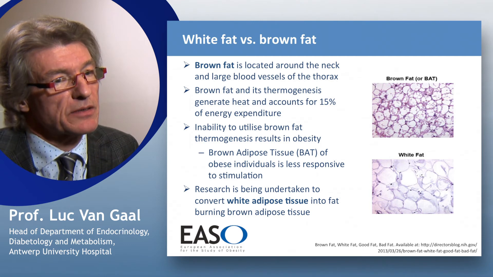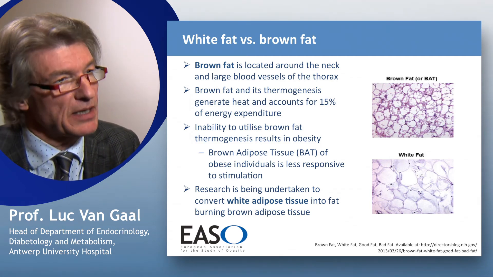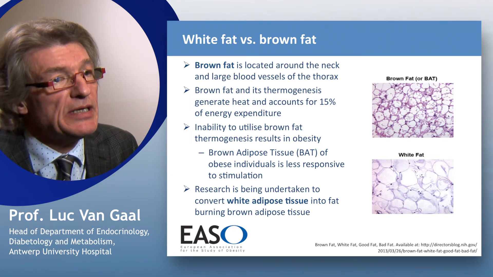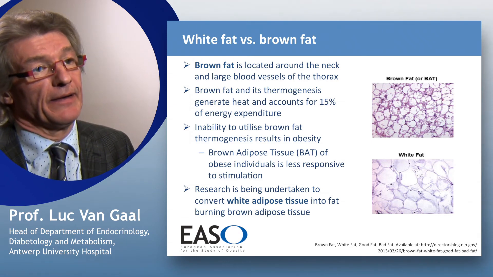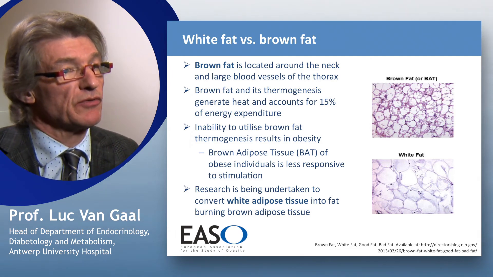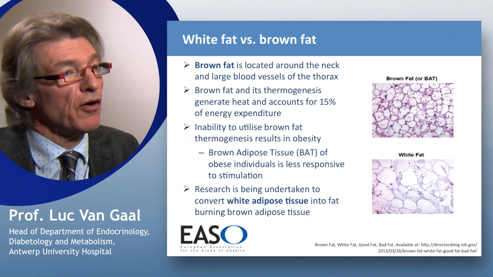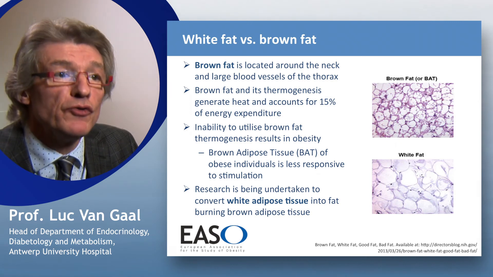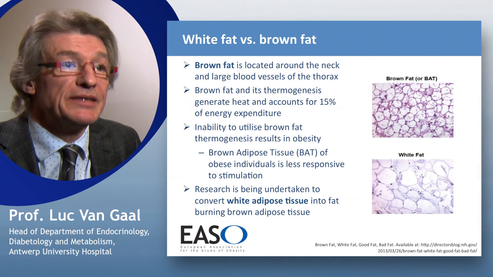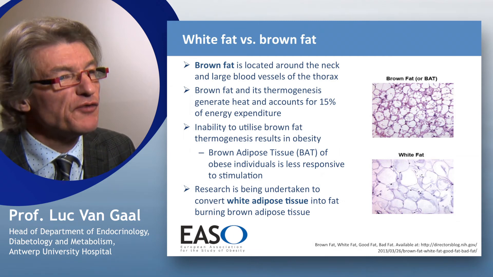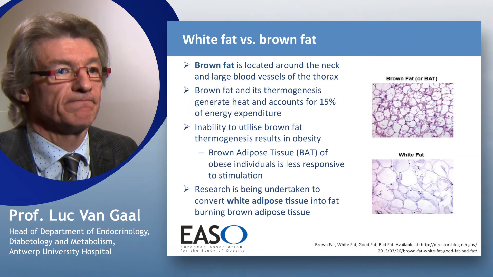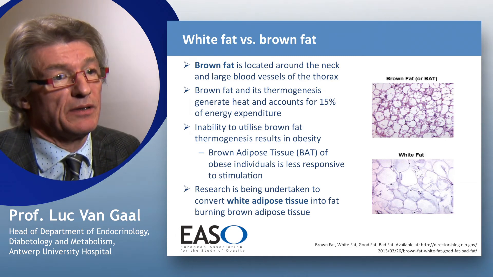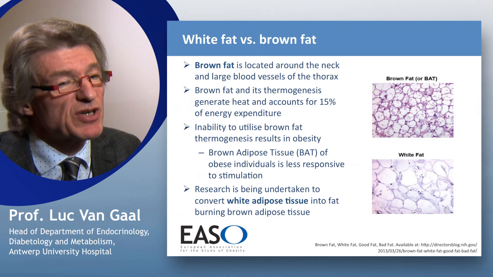You have hypertrophic fat cells and hyperplastic fat cells, but you also have brown and white fat. Brown fat, which we usually see in animals and immediately after birth in humans, is mainly located around the neck and around the large blood vessels of the thoracic region. Brown fat is very closely related to thermogenesis — one of the mechanisms by which the body produces heat. This thermogenesis may account for about 15% of energy expenditure, so the ability or inability to utilize brown fat thermogenesis may result in obesity, because brown adipose tissue in obese individuals is less responsive to stimulation.